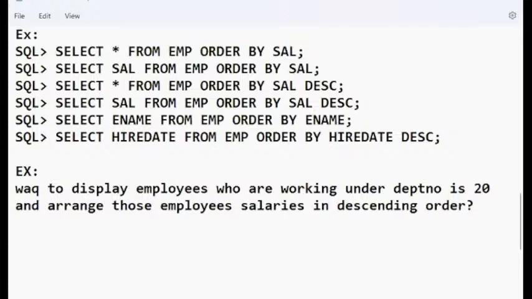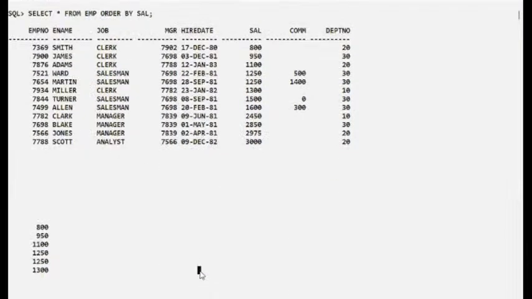I need to find out employees who are working in department number 20. So first my requirement is, under department number 20, how many employees are working. So first that data I need to retrieve. Yes or no? How to retrieve specific data? Where class. So now can I use your where class? Yes or no?